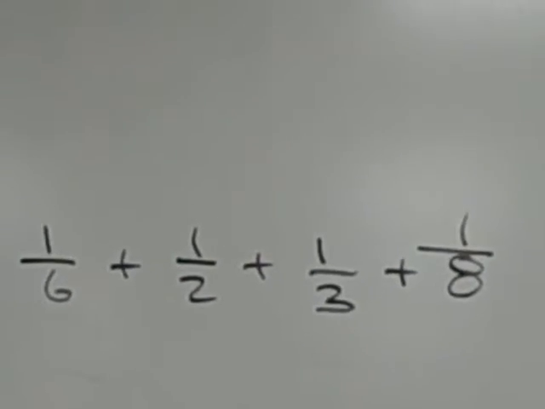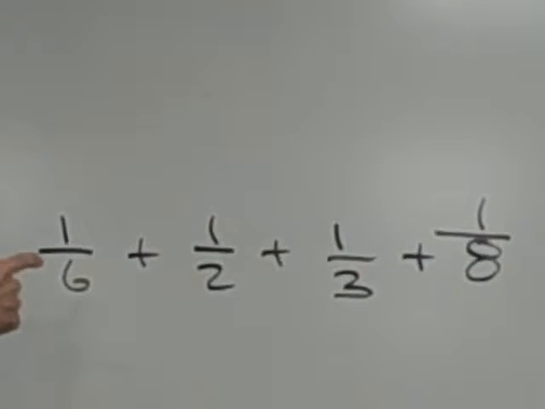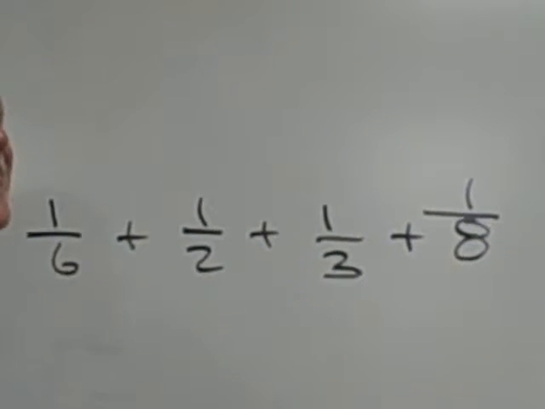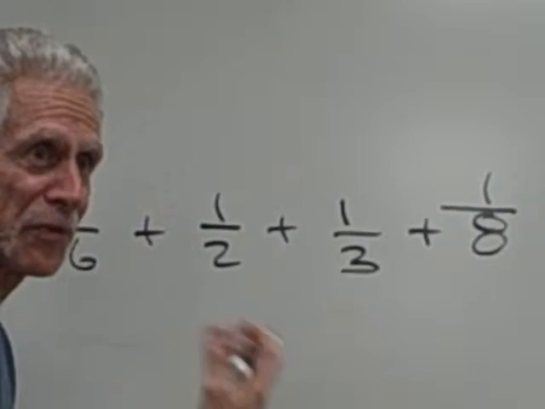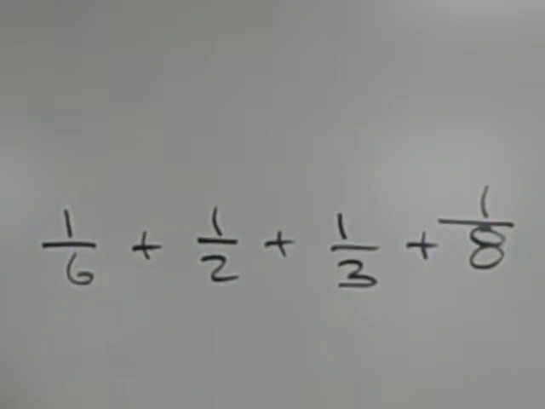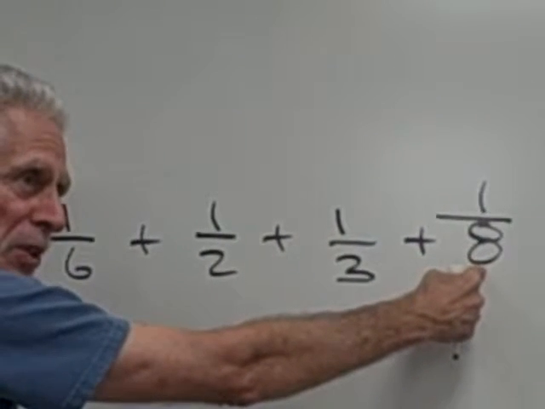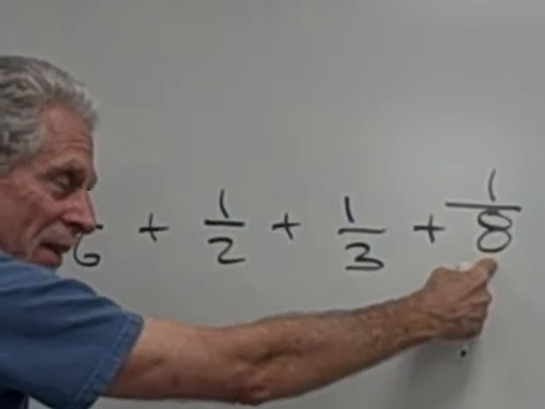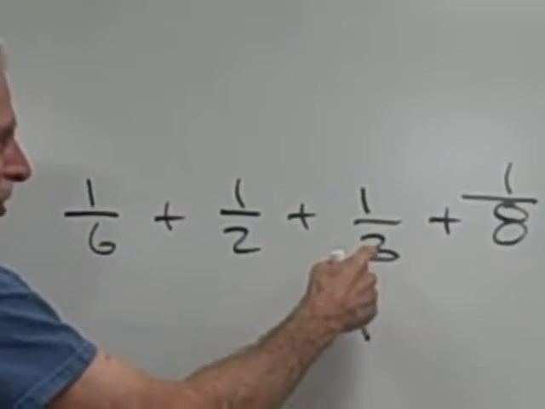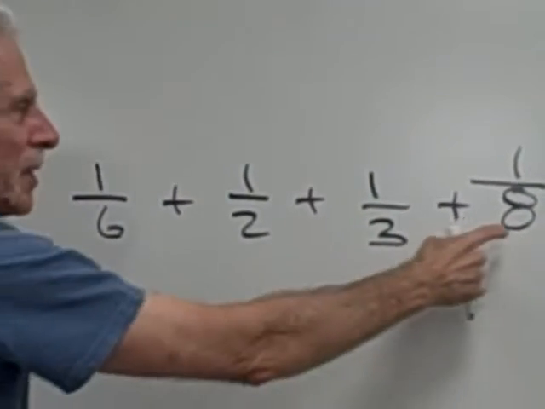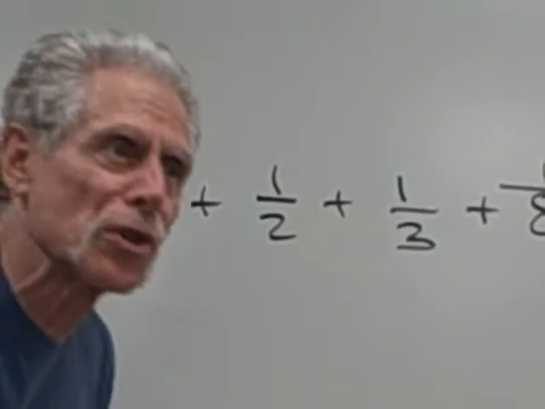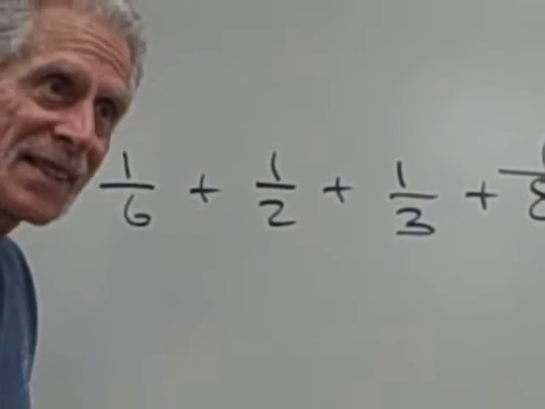If I was doing a problem like this, now this is not an equation, so actually what I would be finding here would be an LCD, wouldn't it? Because I would be adding fractions, right? The way you get it is you pick the biggest denominator, which is what? 8. Does 8 work? No, 3 doesn't go into 8 evenly. So you take 8 and you go 8 times 2. What do you get? 16.